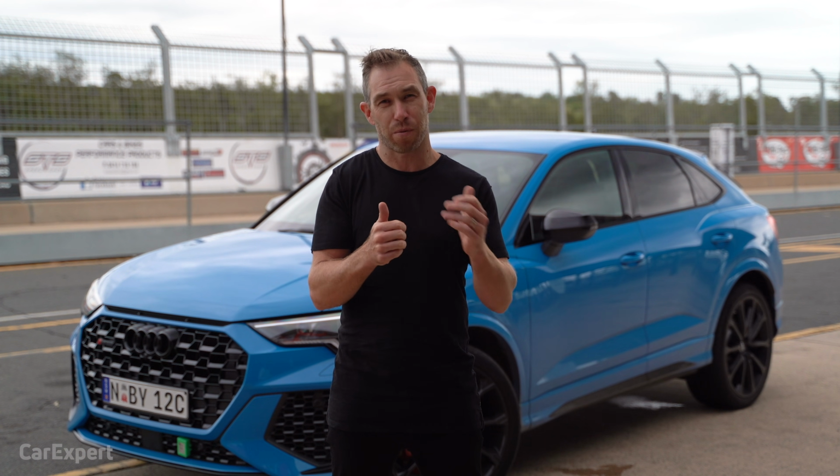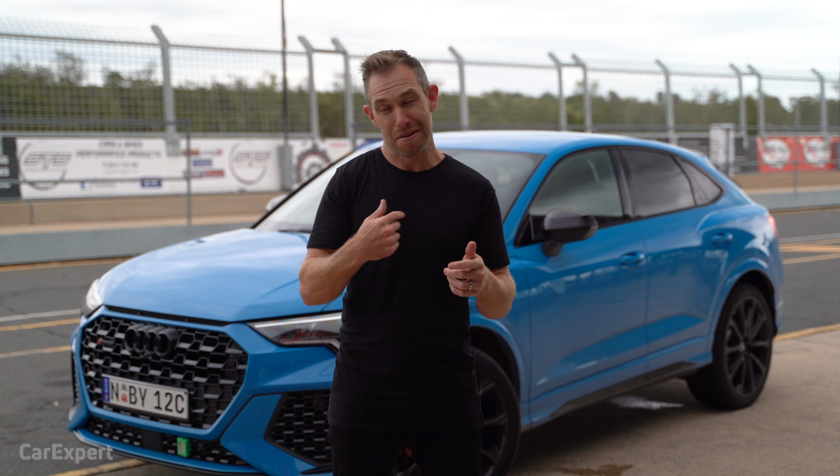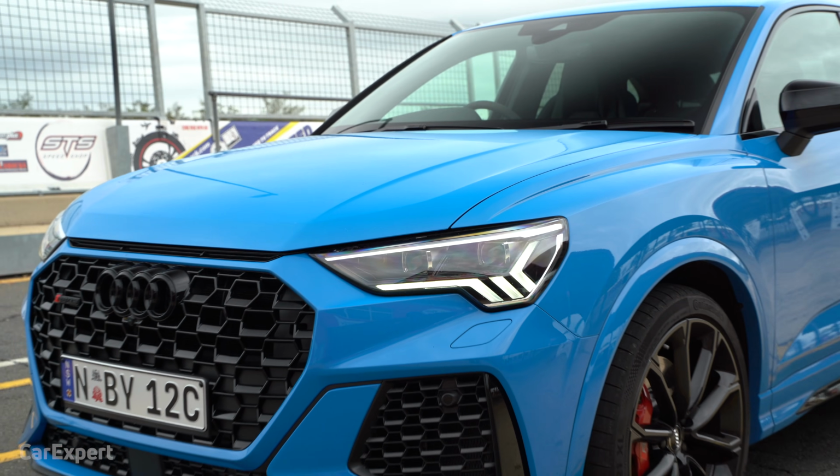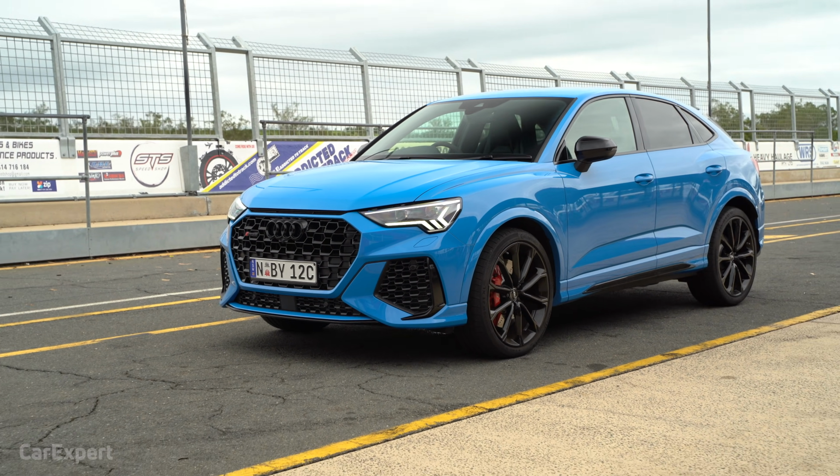And that brings me to my final point. You've got to be careful with the downshifts. It doesn't like you to shift too early, so you've got to wait and be patient with that. Something I wasn't very good at. Overall, this is going to be a fun car on the road. Maybe not quite as suited to the track, but you'll have a lot of fun out on some twisty roads.